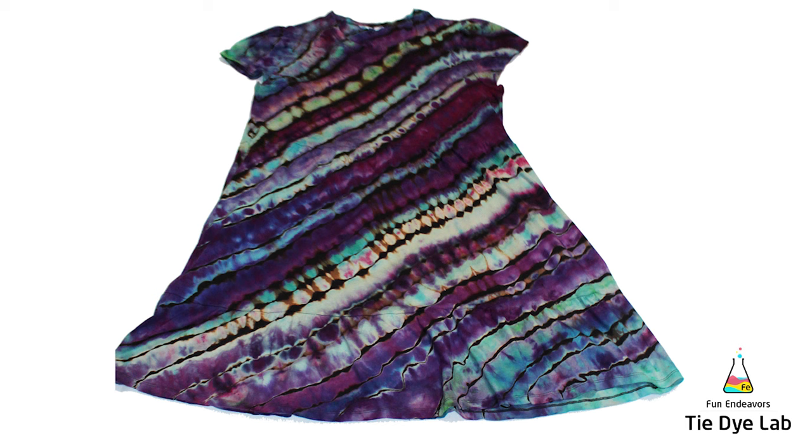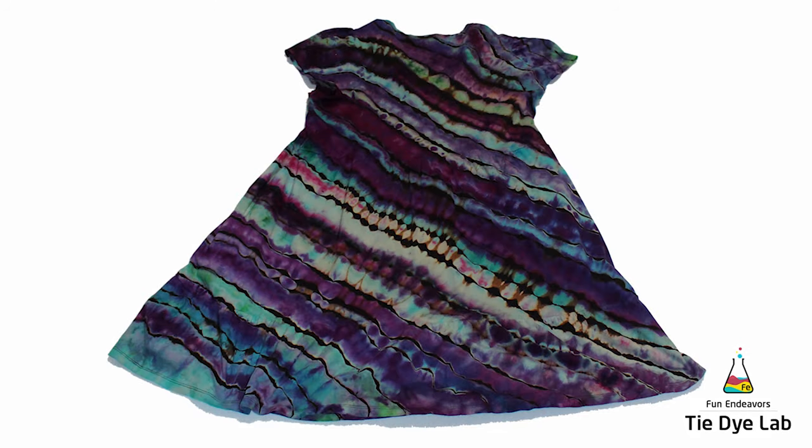Okay, so I took pictures a couple of different ways of this dress. This one is where I laid it out flat and I took photographs of it. And then I also put it on a mannequin. I think that these colors are showing a little bit darker than it really is. The colors when I placed it on the mannequin are more accurate. So just kind of keep that in mind when you're looking at the dress, that it's a little bit darker in these photographs than it really is.